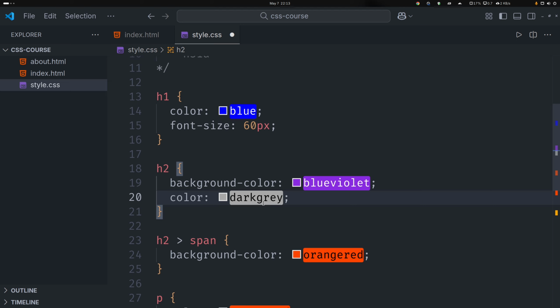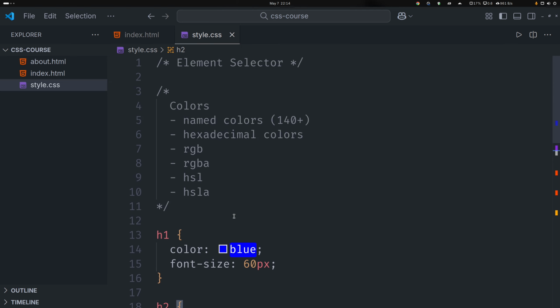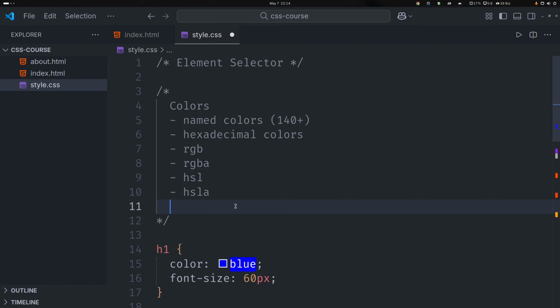But what if you want to customize the colors a bit more? Then how can you do that? In that case, if the color is not a named color, you can use something like this, and there are a bunch of other things as well. So you can use the hexadecimal colors, which have the hex value.